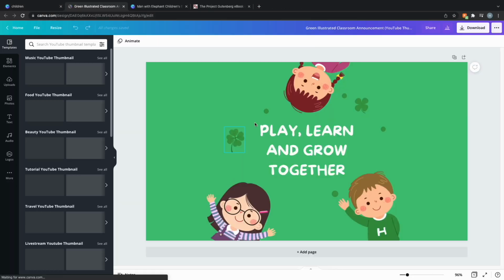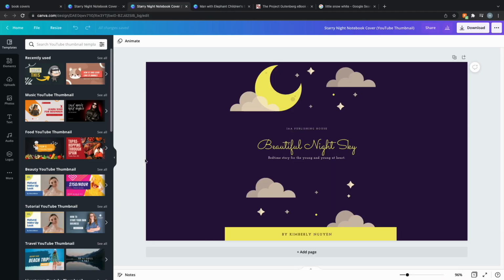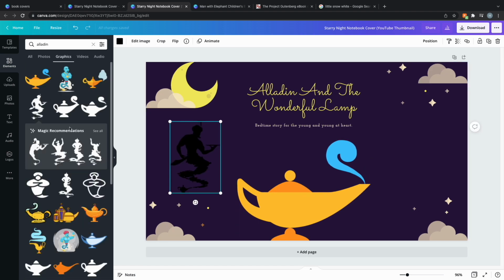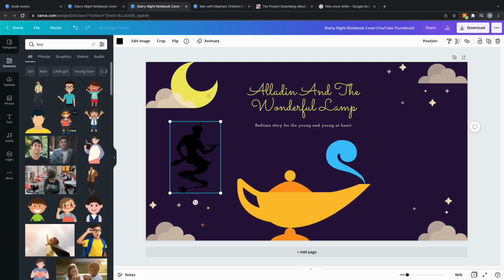And what's so good about Canva is there are so many different assets which you can use, which are already done from the beginning. So for example, if I want to make a thumbnail and I need a castle and a princess for one of the stories, I just take a background, change whatever I want, and then drag and drop these assets from Canva, and I'm pretty much good to go.